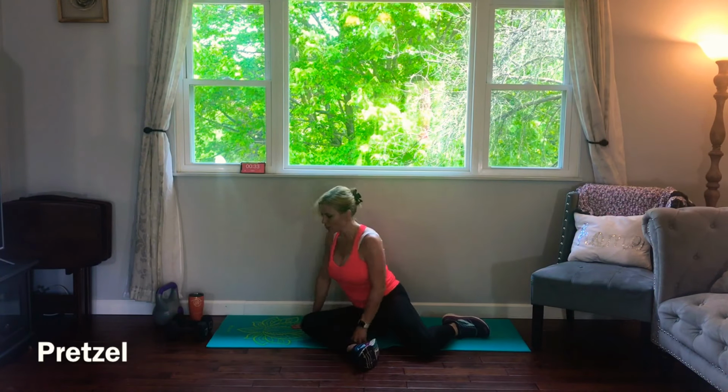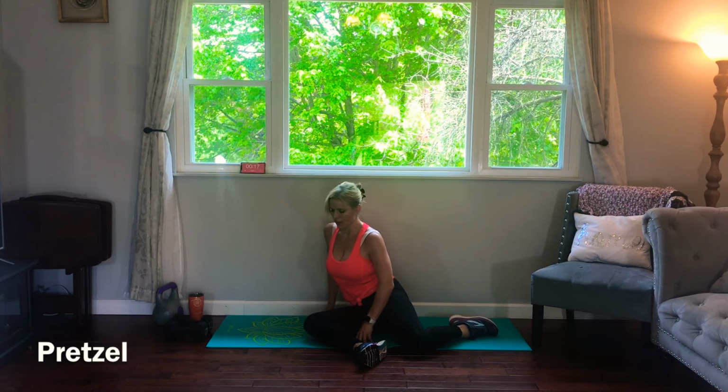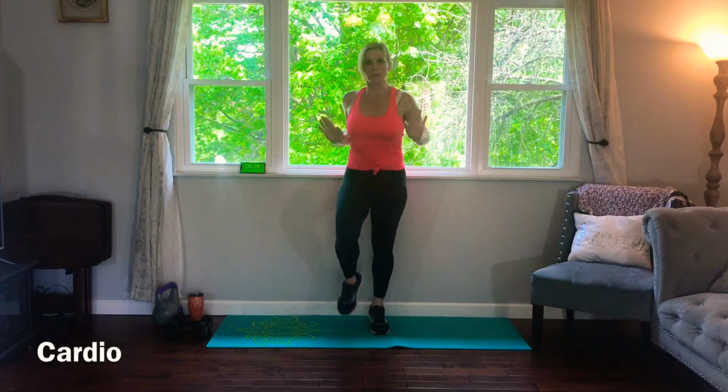Breathe. Remember, push that foot back a little bit if you can. Up and back at the same time. Good job. Keep going. Getting there. There we go. Cardio. We're gonna have push-up jacks next. If the push-up is too much, just do plank jacks.